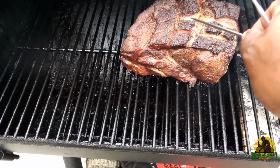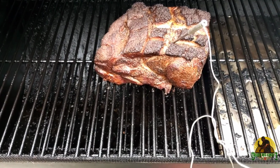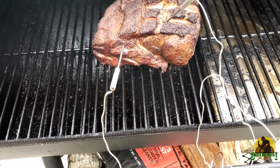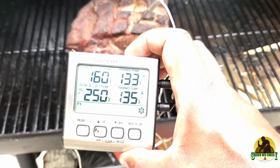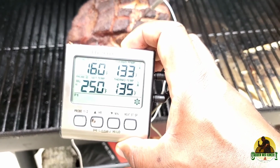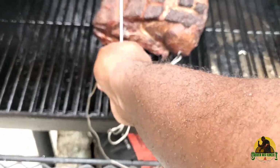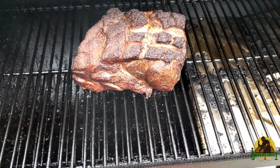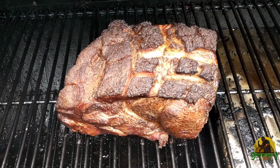All right, now I'm going to check and see what the internal is looking like. So about 135, still good. The goal was to let it go for 5 hours. It's been just 3. So it seems like I'm going to be pretty much on target. But yeah, after 3 hours, an internal of 135, and we are looking good, guys.